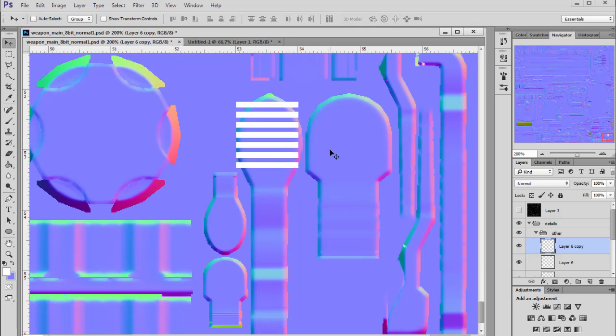So you can see I'm creating just a few white lines.